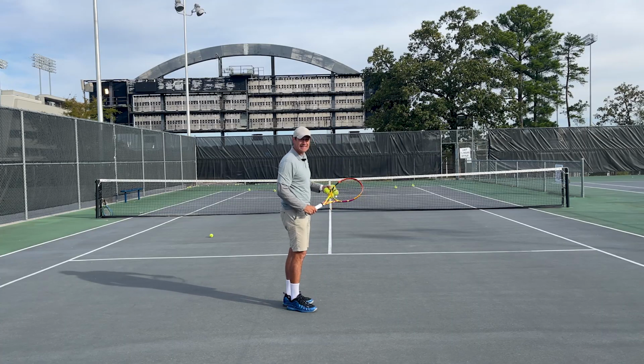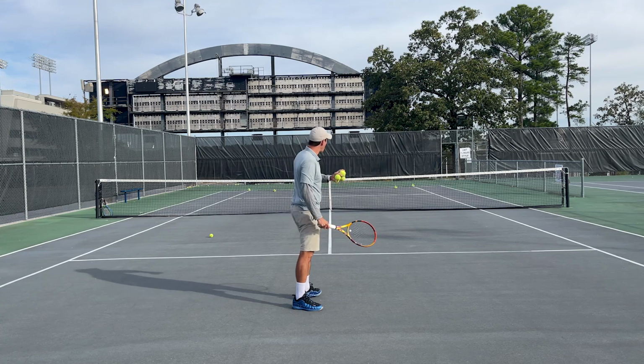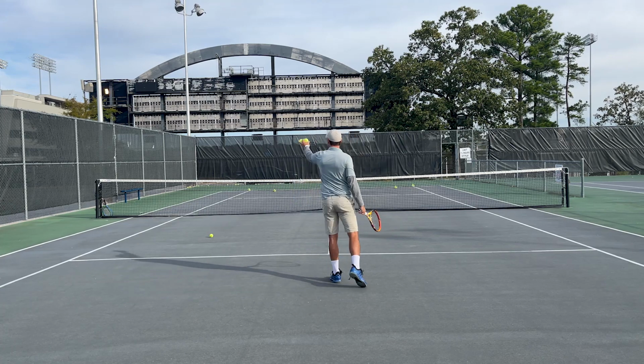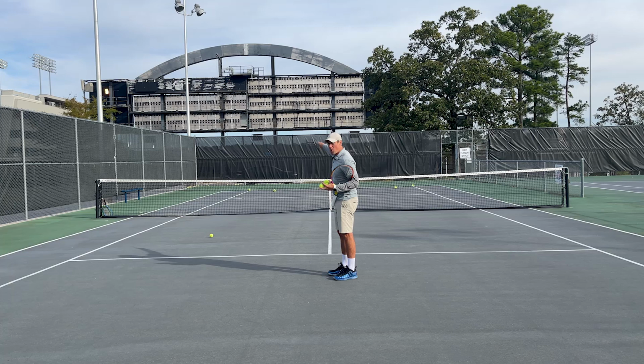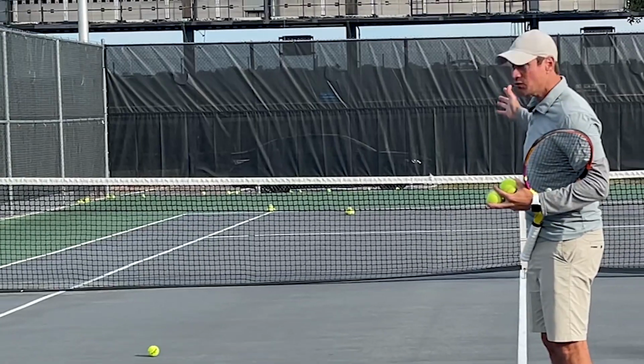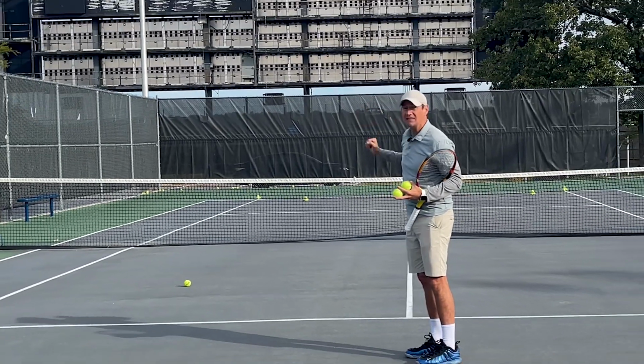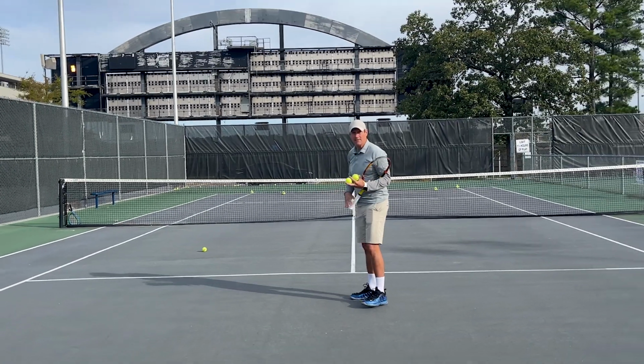So you got a high easy sitter in the middle of the court. You don't want to hit this back to your opponent. So I'm going to work on angling the ball off. I have a target, a little ball tower there in the corner where the singles line meets the baseline. That's not my target. I'm actually just using that as a reference to see if I can get enough angle and get the ball to pass to the left of that ball tower, but still be in the singles court.